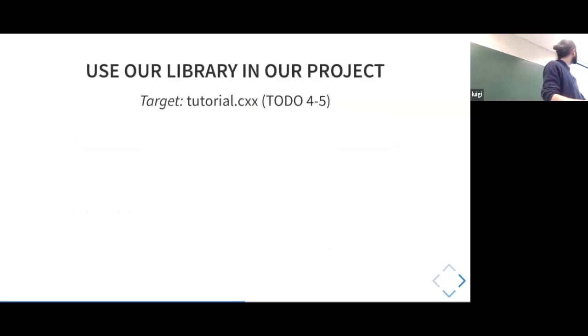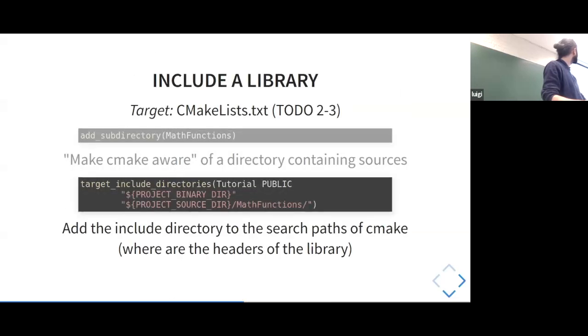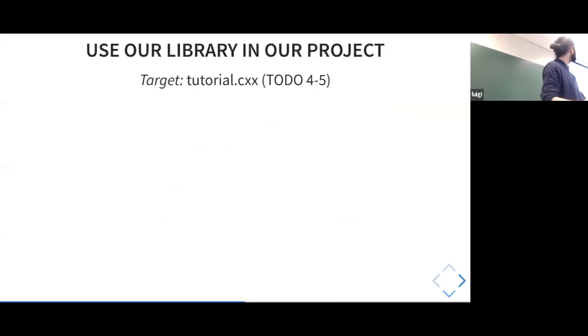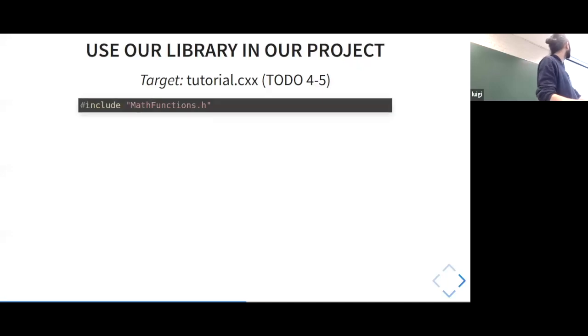Okay. So the idea here, after you include the library, is that you can use it in your projects. Inside of your project, you can include the headers that exist in the map function. If you are familiar with C or C++, perhaps you would be used to having the full path on the include. Here you can skip that because CMake knows where to look for the different header files.